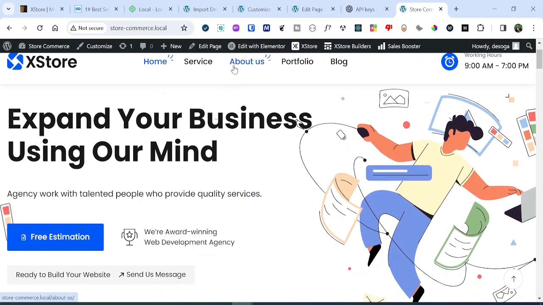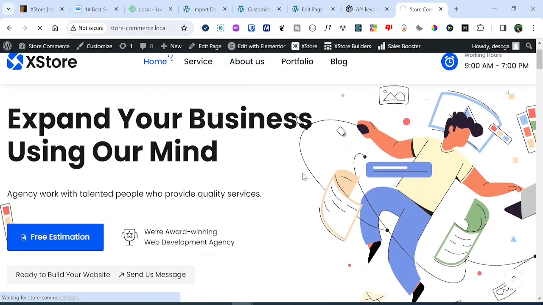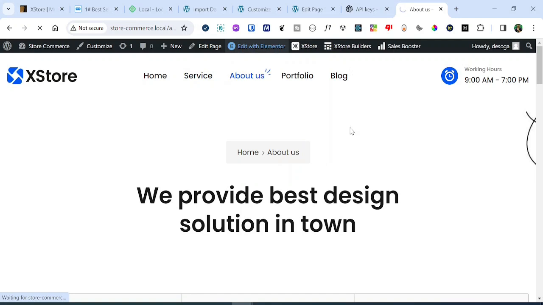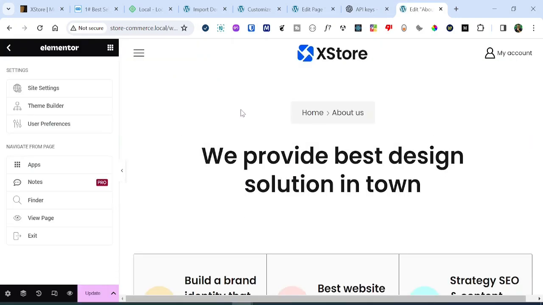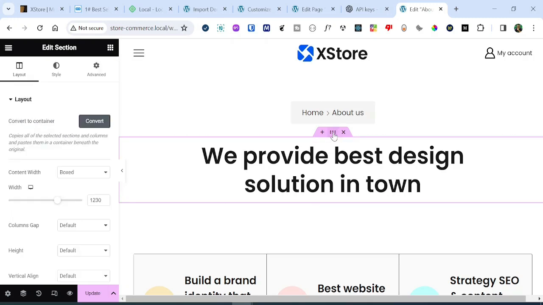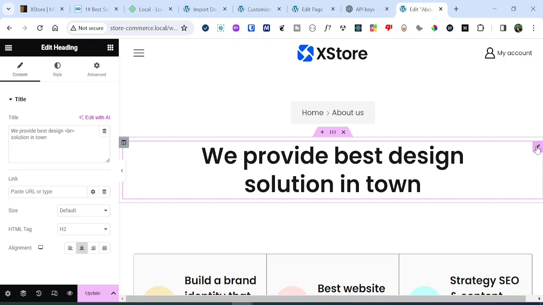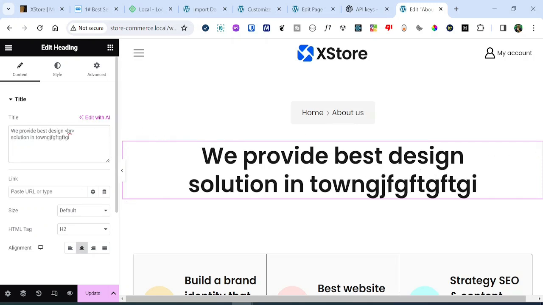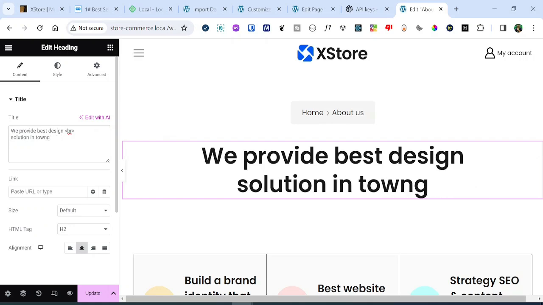So to do that, probably let's go to the About Us section, and in the About Us section, I'm going to click on Edit with Elementor. So as you can see, we are now within the Elementor page builder, and if I select one of the options we have right here, you can see we will be able to make modifications however we want, section by section. If I click on this icon on the right, you can see this text we have right here. We can add more content to it. We can modify it however we want. This theme is fully customizable.